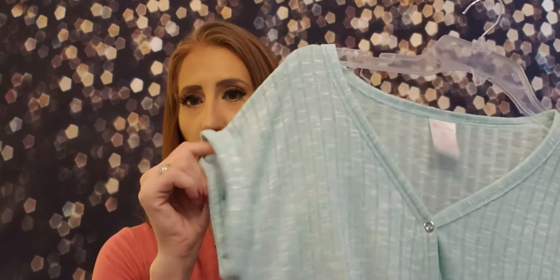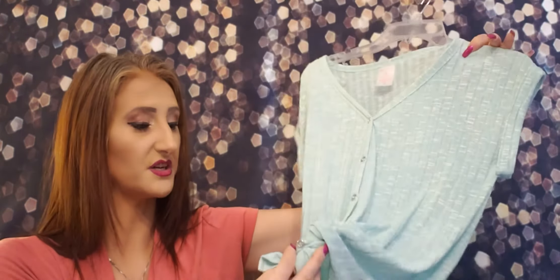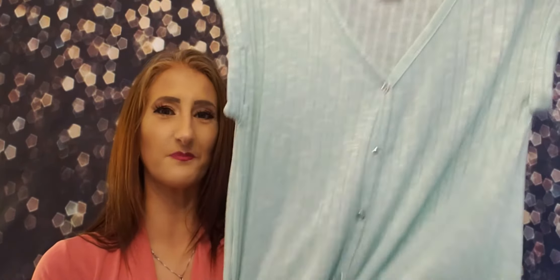Sticking with the same knotted bottom style, I also found this one — I love it. It's ribbed with little rolled sleeves and tied at the bottom. You can untie it and leave it open, but I love it with the little knot. I think it's precious. This one was around six or seven bucks — I already took the tags off and I've already worn it. It's very soft. I wore it over a tank top because it is quite see-through. They also had it in red, peach, and black.